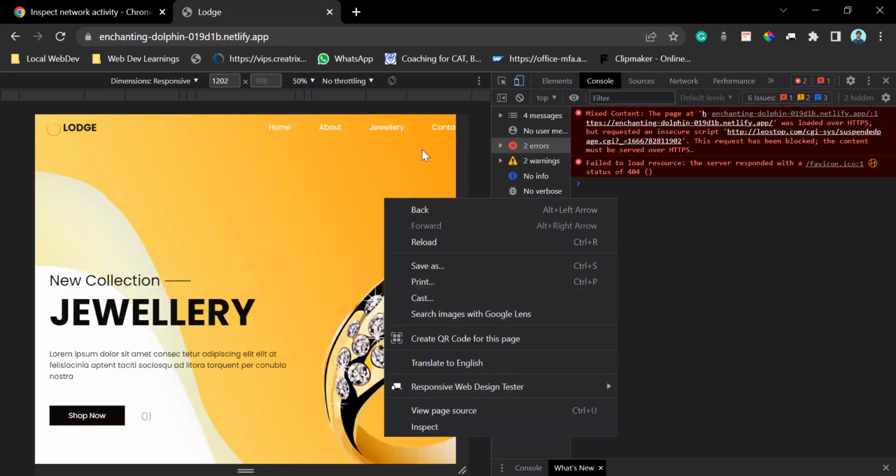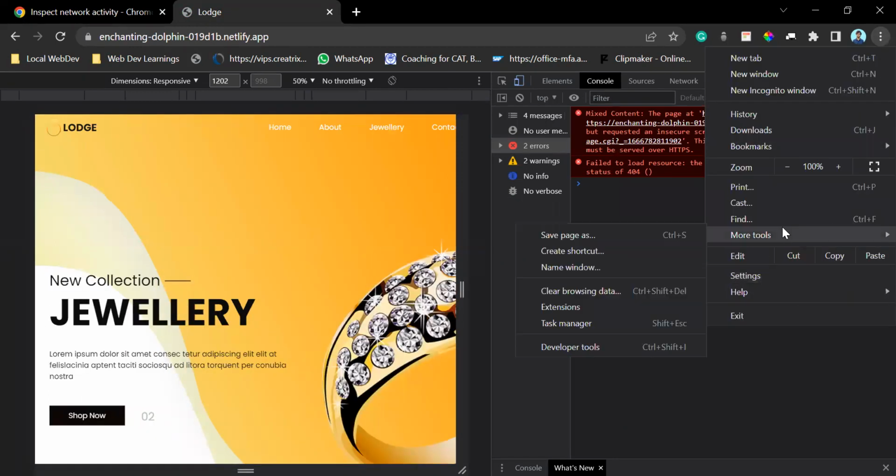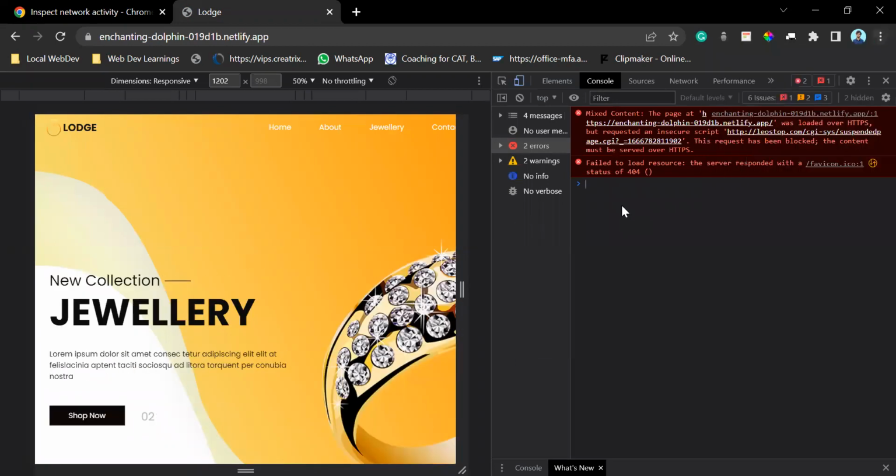Or you can use the three dots of the browser window, go to more tools, and there you have the option called developer tools. Or you can hit Control Shift I directly. These are all the methods to open the inspect window.